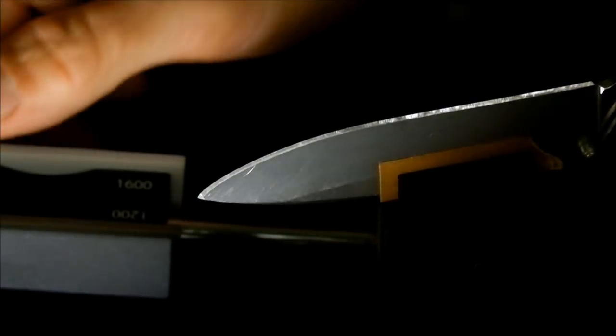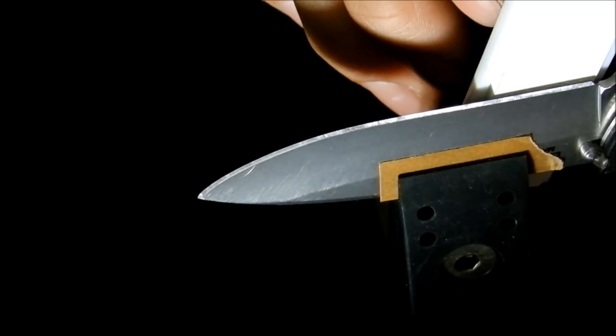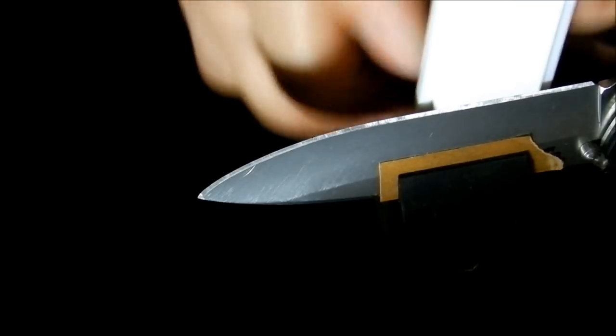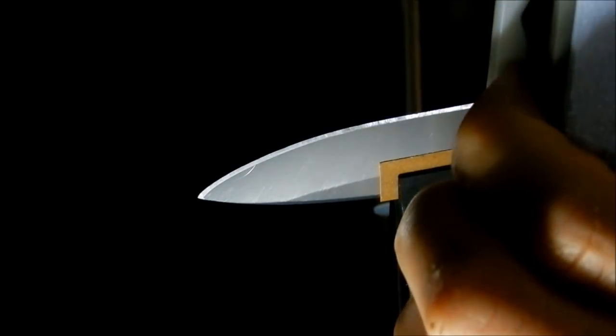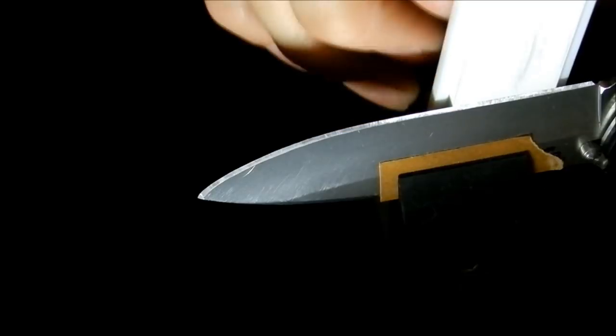I'm going to go ahead and start on the 1600 grit ceramics. Notice, I've never used these stones yet. It's going to be the first time. One thing I really like about these stones, and I'm really impressed, is how flat the ceramic part is. They're really flat and they produce a really clean, flat bevel.